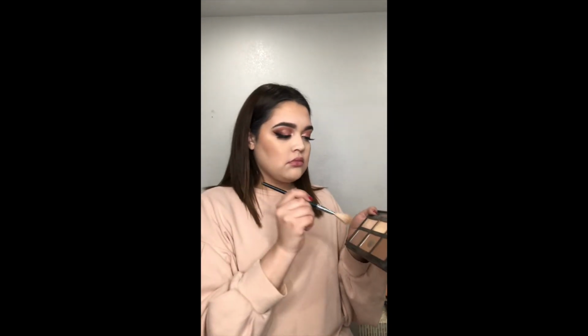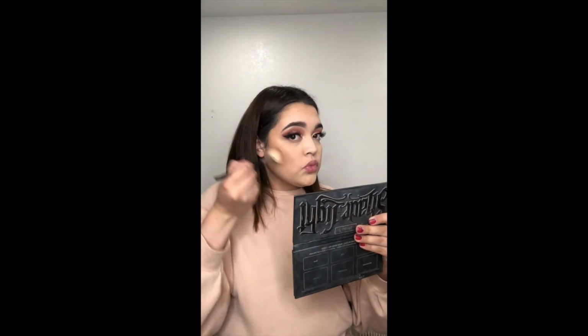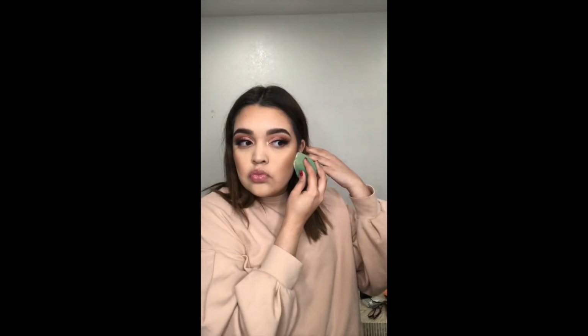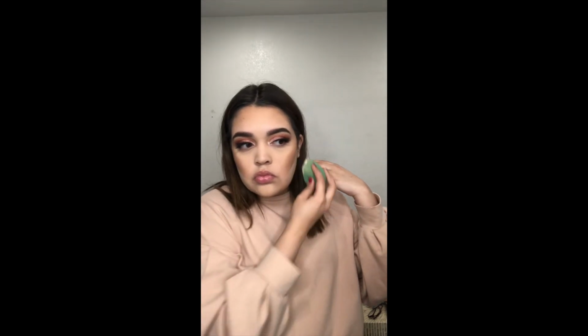And now I'm gonna contour using the same palette. And yeah, that's that. Using a fan brush. I love using a fan brush to contour. It really helps me. And now cleaning it up with some loose powder. Yes, I love that sponge. Look at that, sharp. Yes.